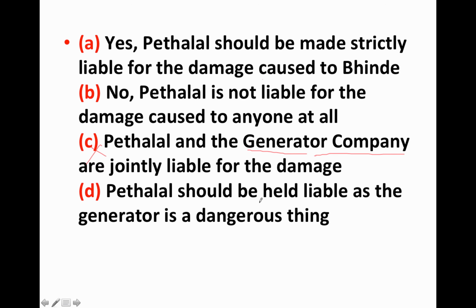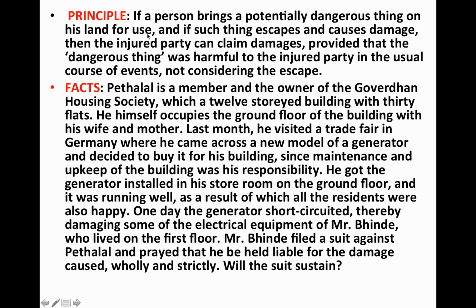The fourth says that Pethalal should be held liable as the generator is a dangerous thing. The generator is not a dangerous thing. It is nowhere mentioned that it was a very dangerous thing. Even if you consider it as dangerous, you should read the principle here again. It clearly says that it was harmful to the injured party in the usual course of events. Now the short circuit is not a usual course of events, it's a very unusual event. Just like an accident, it does not happen very often.